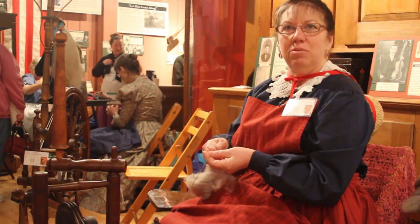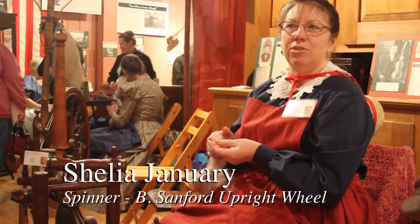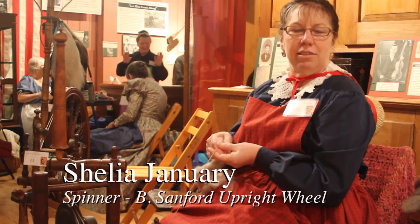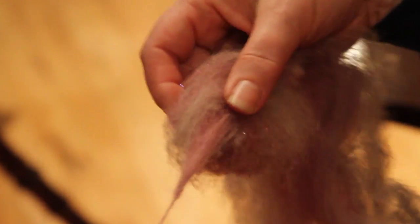I started knitting when I was about 7 years old, and I started spinning about 14 years ago. I spin wool and silk and alpaca and cotton, and I have a farm now where I raise sheep and yaks, and I use their fibers in the spinning.